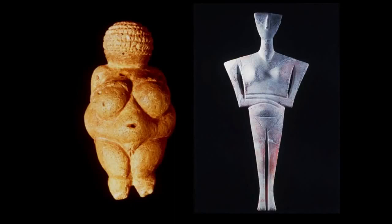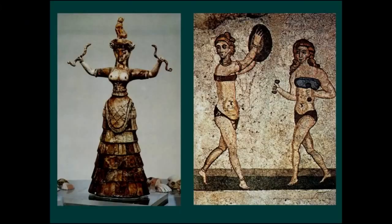The female body can be interpreted in many different ways, as seen in two prehistoric figures: the Venus of Villendorf from 15,000 to 10,000 BC, a fetish figure that accentuates the fecundity of the female form, and a Cycladic idol that makes the female figure much more angular. The Cretan snake goddess from about 1500 BC emphasizes the bust line, something that distinguishes the feminine torso from the male. One of the rare depictions of what women might have worn is a Roman depiction from the third or fourth century AD from the Piazza Armerina, showing women exercising wearing a band to support the bust and what looks remarkably similar to bikini underpants today.